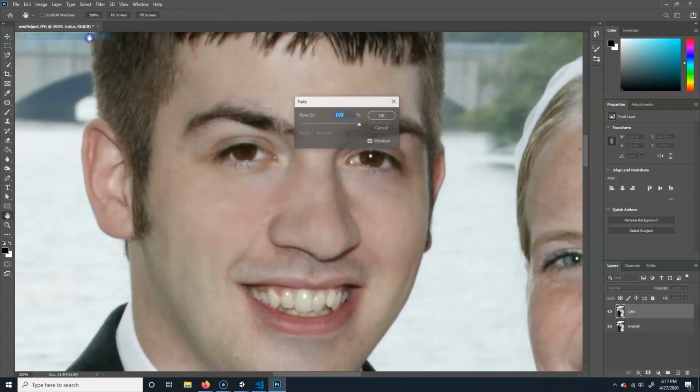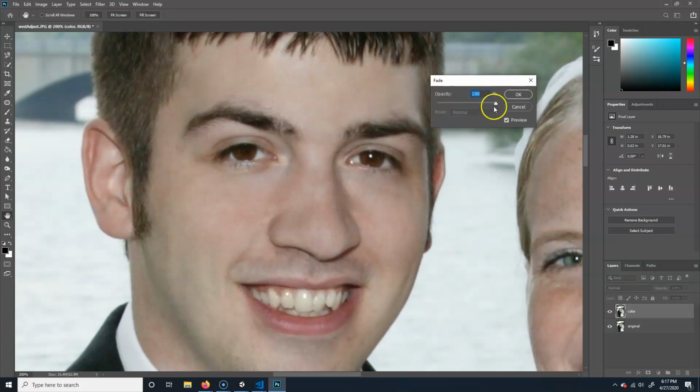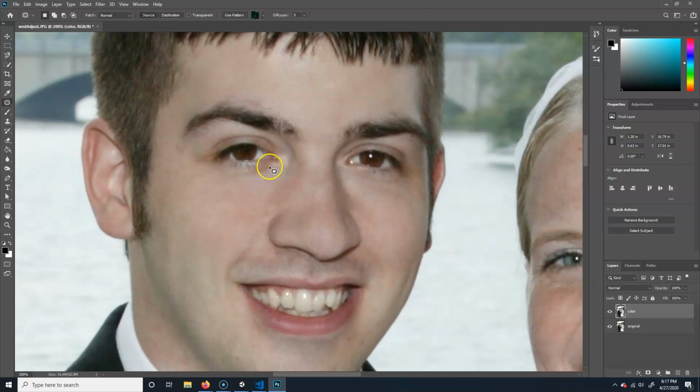So watch, if I click on this now, it's going to give me the slider, and watch. If I slide this to 0, it's going to be like I did nothing, and if I slide it to 100, it's going to do that action. If I slide it to 50%, it's going to be half and half, and as I go this way it becomes more, and this way it becomes less. This way I can do the action, but then take it out a little bit, but not go too nuts. Like so. And I could do this one too.